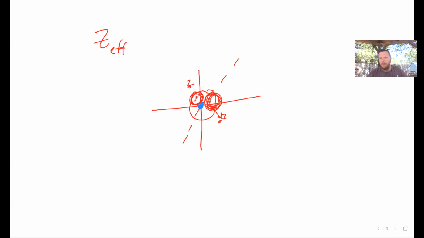Okay, so a couple of statements. The first statement: effective nuclear charge does not depend on the number of electrons present in an atom. Effective nuclear charge does not depend on the number of electrons. It absolutely does, because those electrons are going to be placed in different areas. So the higher the number of electrons, or the farther that those electrons are distributed. So that would be a false statement.